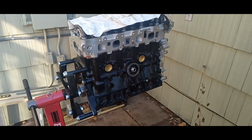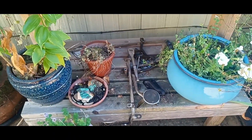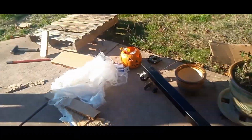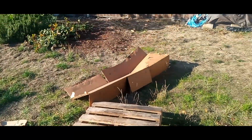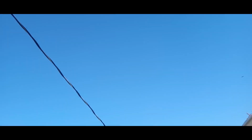So that's up in the stand. So that's ready to deal with. We're going to wrap that up tight, protect it from the weather. I tore all this off of it today and a little more. I'm going to take some of these pieces with me for rehab, clean up, and paint. But now all we got to do is clean up this huge mess so that the client don't get mad about the disaster I made of the yard. But you know what? We still got some daylight left. Have fun out there, everybody.